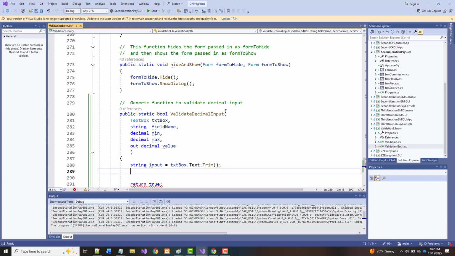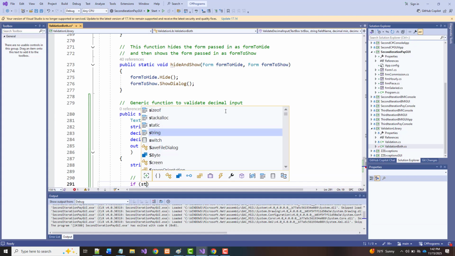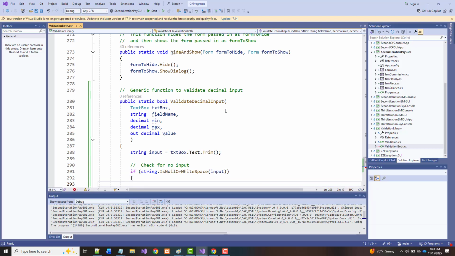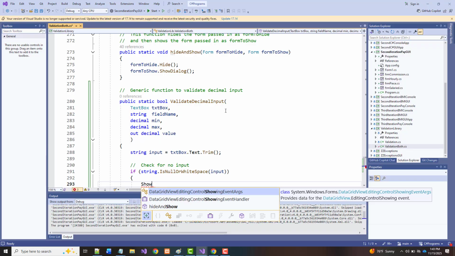All right, so first, check for no inputs. So if string.IsNullOrWhiteSpace input, so if there's nothing in there, I'm going to call a routine that I'm going to write in a little bit. So don't worry that this is going to give an error.